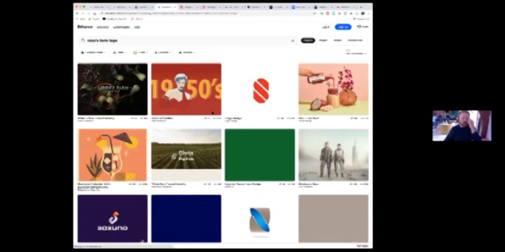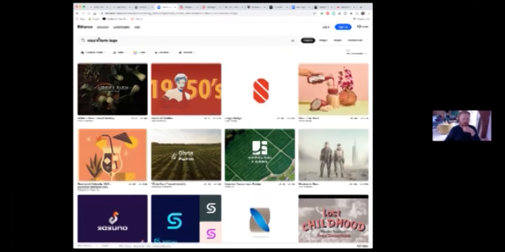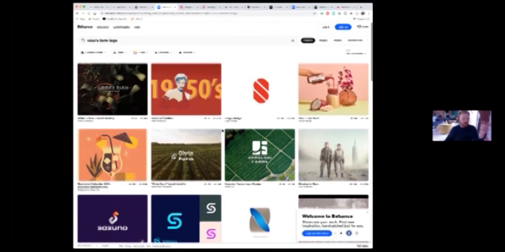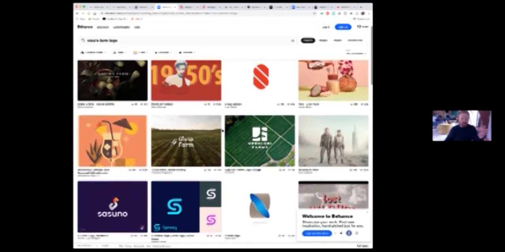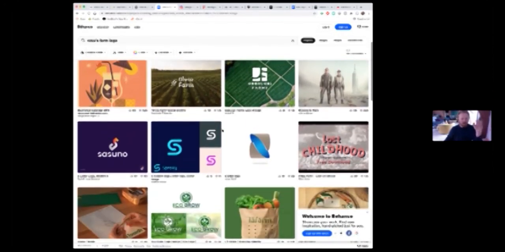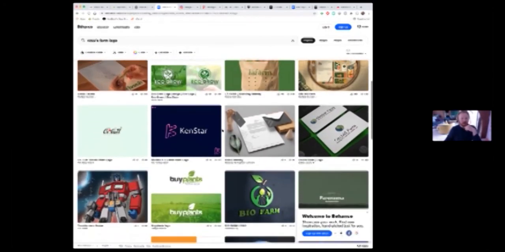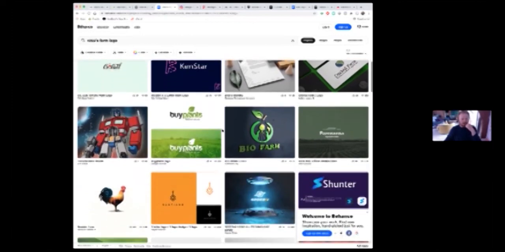Behance is another one. So again, I typed in 1950s farm logo, and you start picking out just little things like that, that kind of screen printed imagery. That screen printed style was really something that as soon as you type those words in, it is a kind of known imagery that goes within that style. But you start seeing what's out there, and you start seeing what doesn't work.